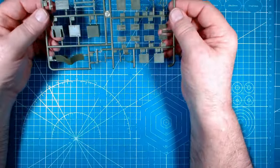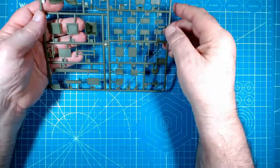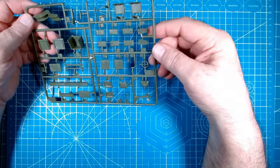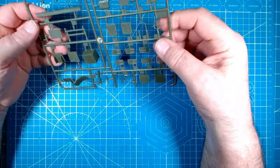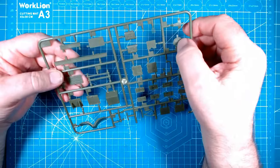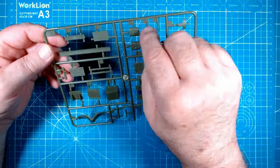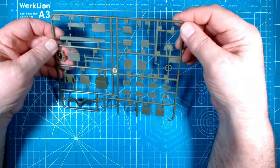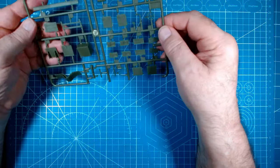Okay. This is the part that goes like part of the fender. And there's some of the ammunition. Some of the controls for the gun. There's the seats. The seats are pretty basic. I'm sure some of those are supposed to have holes in it. There's some fuel cans. A little more wood grain. Not too bad. There's the crank. Some of these parts are pretty delicate.